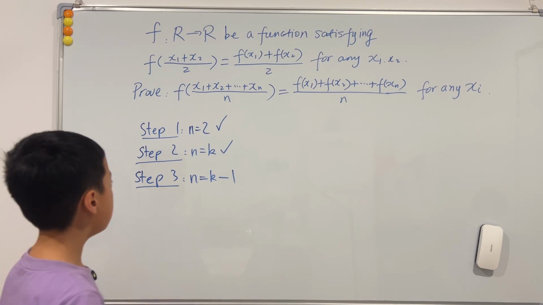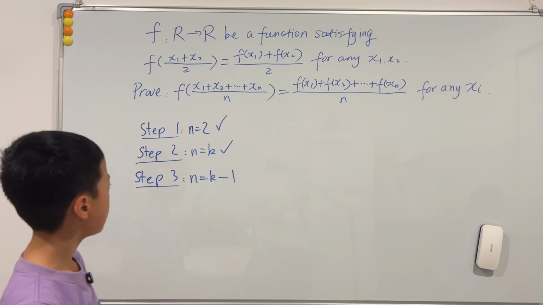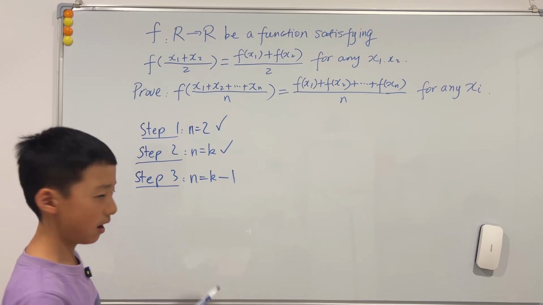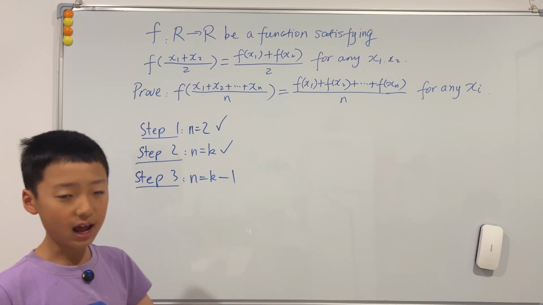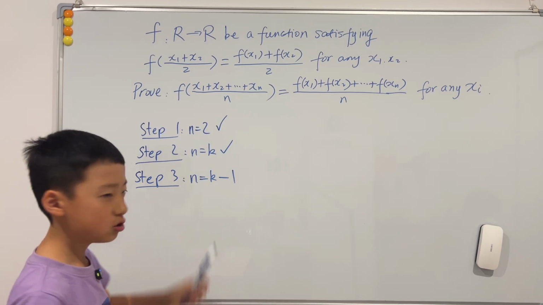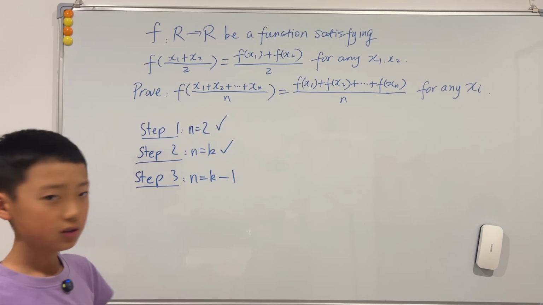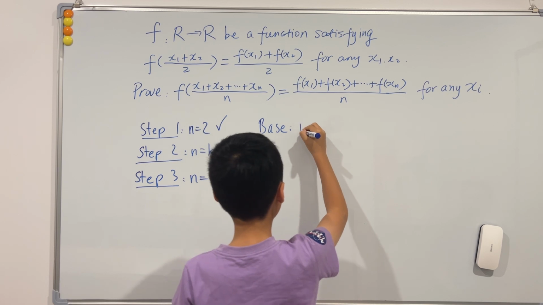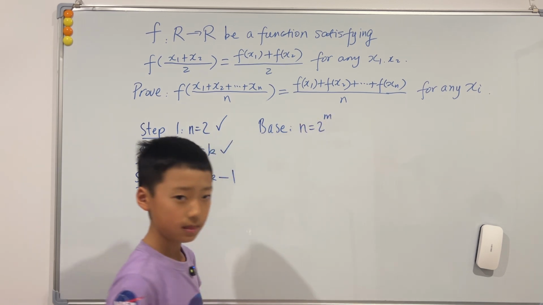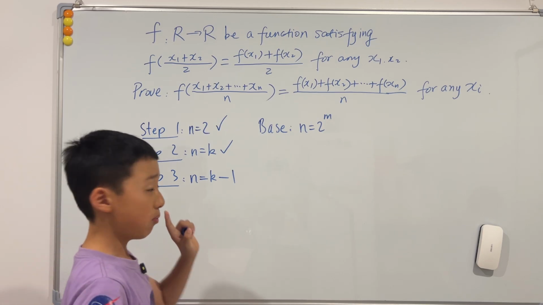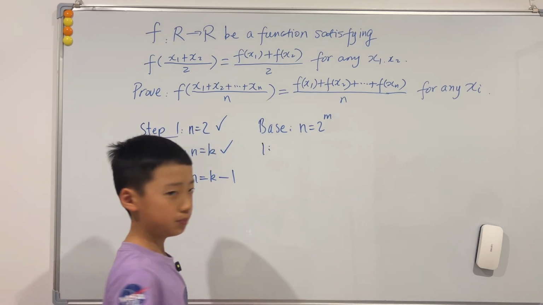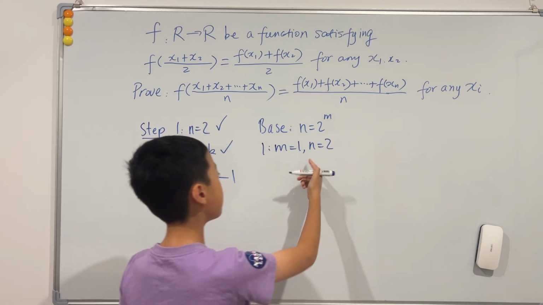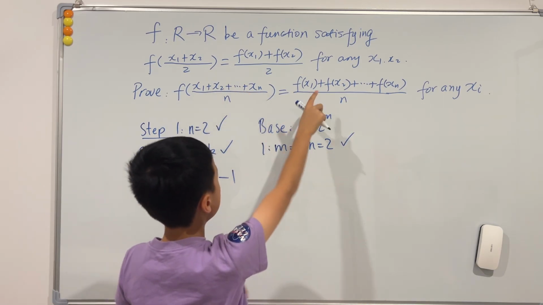So, why don't we refine our base case a bit? I'm going to refine our base case so that n is 2 to the power of m, because now we can decide our k to be very, very big. So if I redo the base case for n equals 2 to the m, then step 1 will be to prove true when m is equal to 1, or in our case n is equal to 2. And of course this is true because this is given.